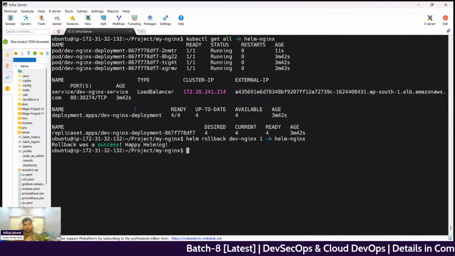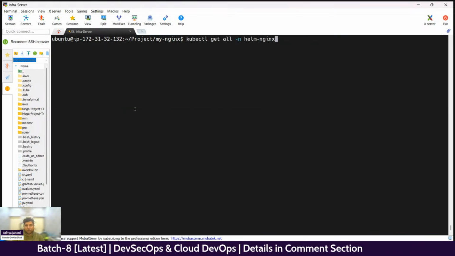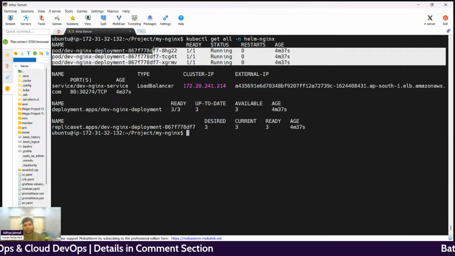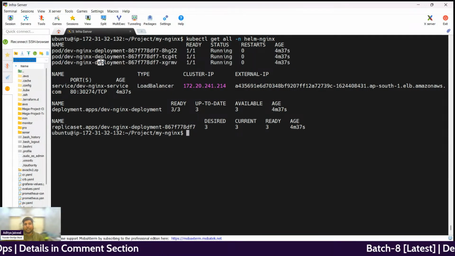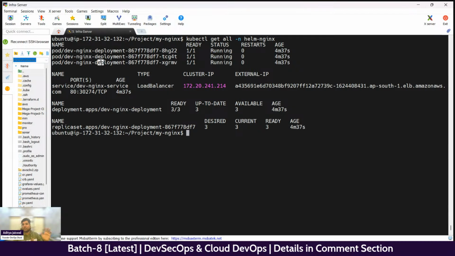Okay, you can see rollback was success. And now, if I check the number of pods right now, we should be seeing only 3 pods. You can see only 3 pods are available now. Okay, so rollback is this easy in Helm. You can see how version control is being done, how different versions of application are being maintained.